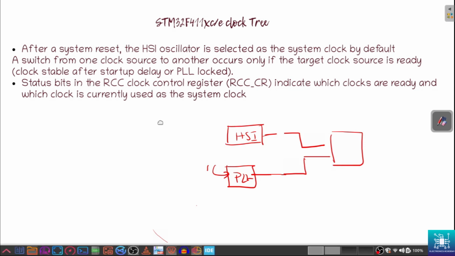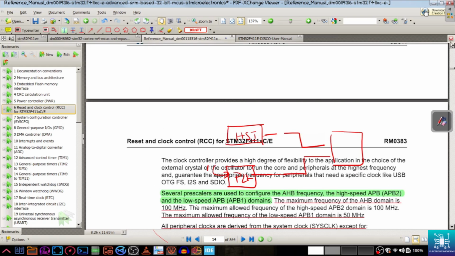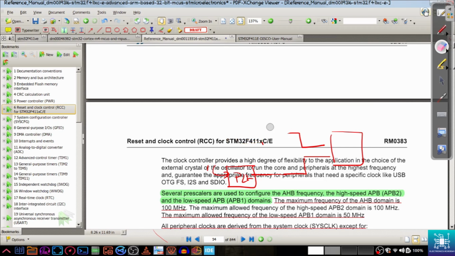So it is RCC_CR. Let's see if we can find that out. This is the chapter on clock. Let's go down.